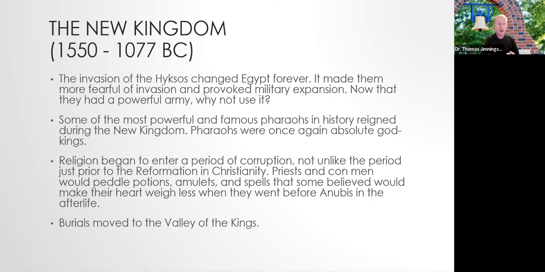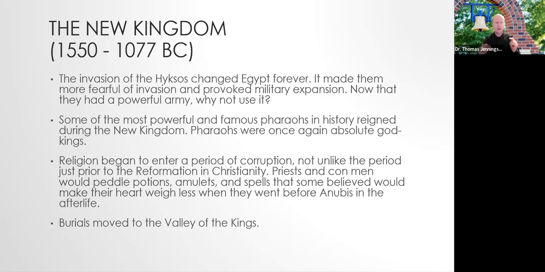Some of the most powerful pharaohs of all time rule during this era: Ahmos, Hatshepsut, Akhenaten, Queen Nefertiti, King Tut, Seti I, Tutmosis, and of course, Ramses the Great. Now, we're back to a period of absolute rule. The pharaohs were once again absolute god kings, and whatever they said was law. Though on the regional level, on a day-to-day basis, the nomarchs are still ruling in a reasonably lawful, legal way. It's just that if the pharaoh issued a command, it overrode all other laws.